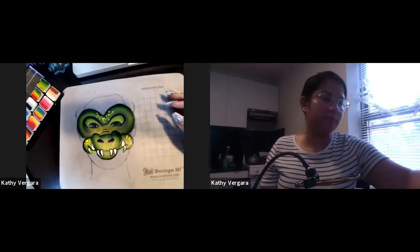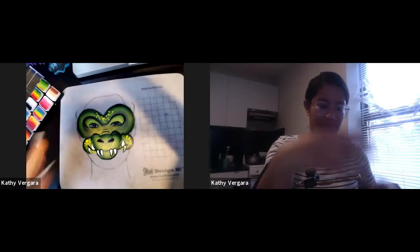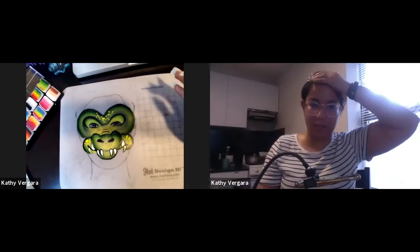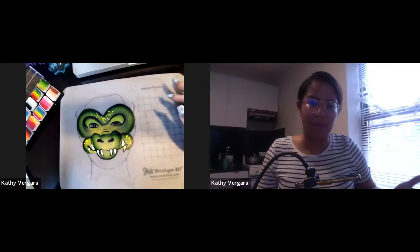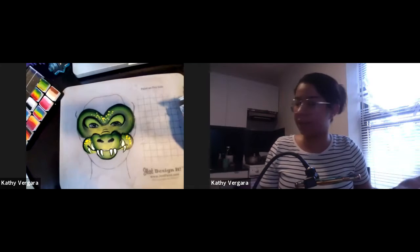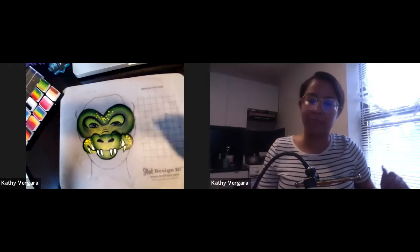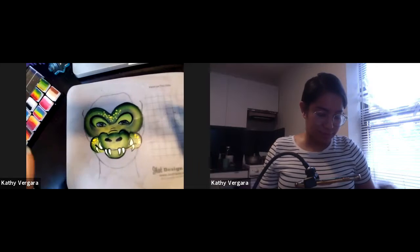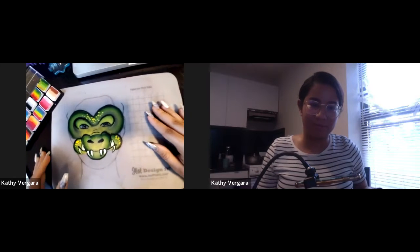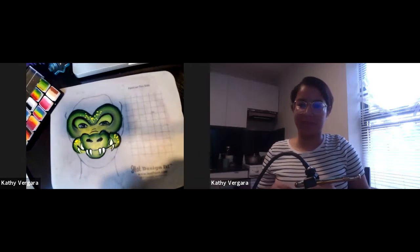So if I have a kid in front of me, excuse me, I'll just put my hand right on top of their head, just like this, so that when I'm painting, I can control where they're moving. And it makes it a lot easier because they're not looking around crazy when you have a good grip on the top of their head. Okay. So, here's my gator. Yep. Gilbert does the same thing, hand free hands on the top of the head and pinky for stabilizing.